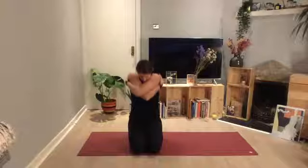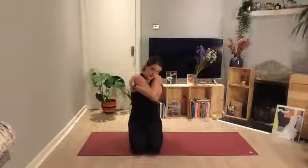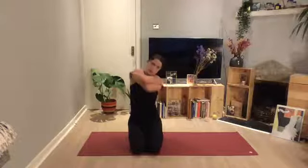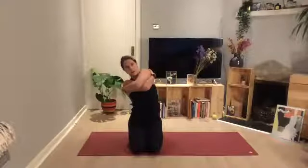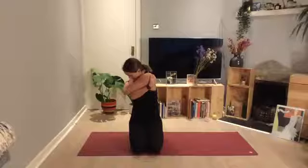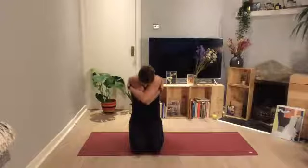We're going to reach out again, swap hands, and go the other direction. Tucking that chin, curling forward. We're going to rotate out towards the left, trying to keep the hips really steady. Drop that left shoulder down, right shoulder up, go into that side bend. We're going to reach back up — just be mindful of the lower back — trying to open that chest up towards the ceiling as we rotate around. We're going into that side bend on our right hand side, trying to bring the left shoulder over your right thigh or knee, twisting out towards the right, then curling forward down into our forward fold and coming back up.